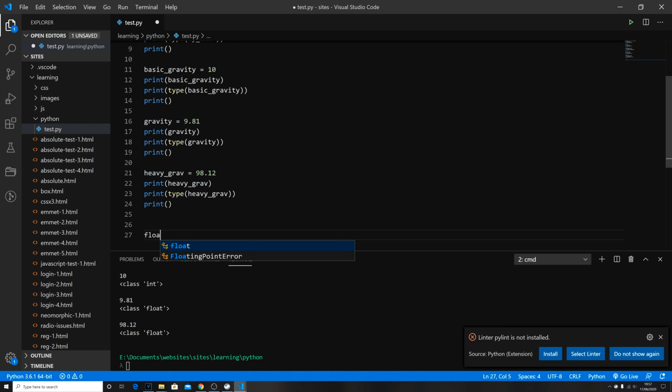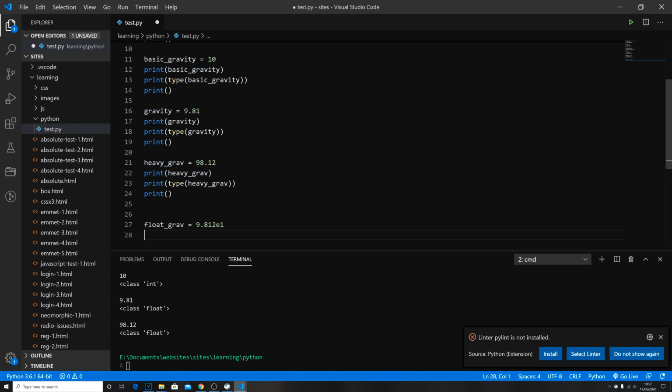So let's call it float grav equals, and again you use the fractional point between the first and second significant figure, and then instead of using times 10 we use the number e and then the value. In this case it's going to be 1, because we want to move that fractional point over one part to the right.